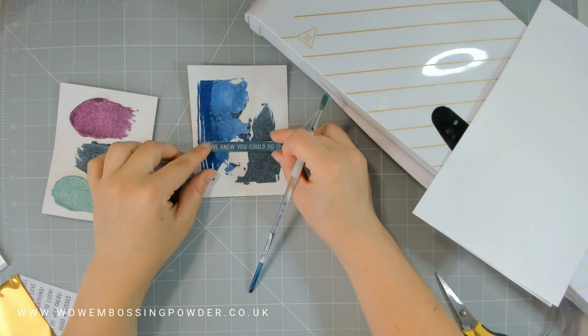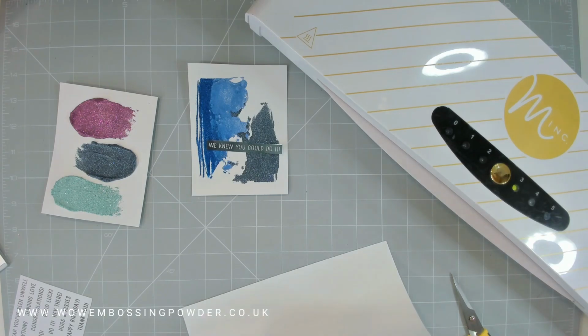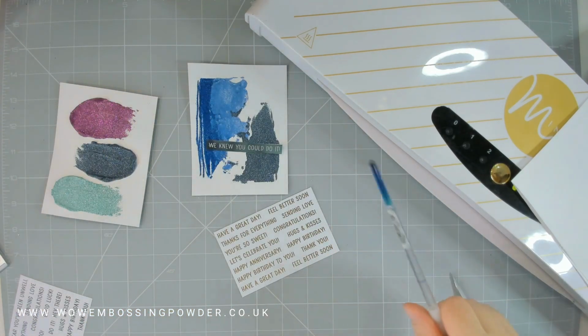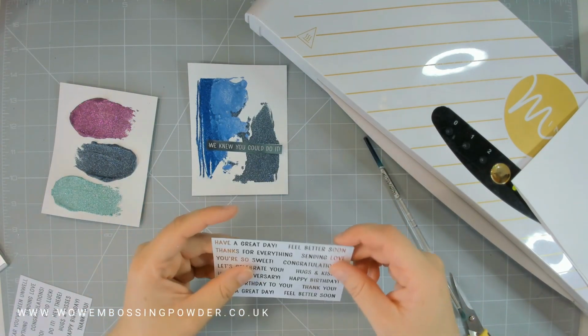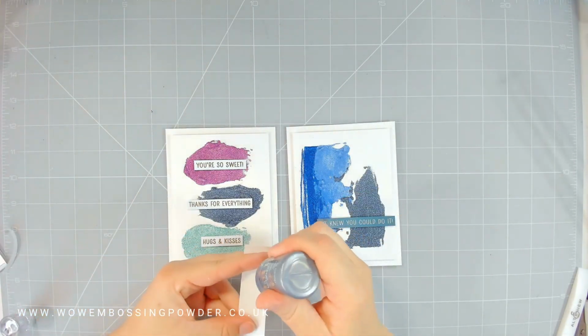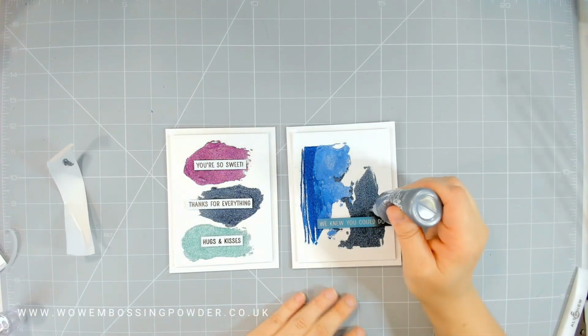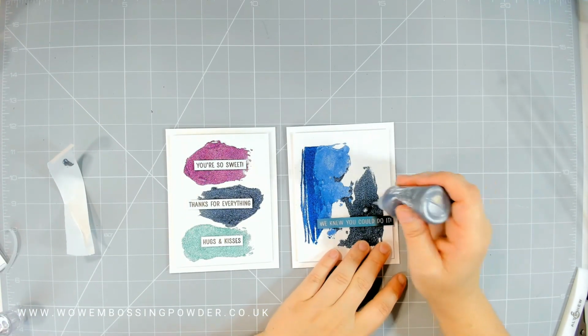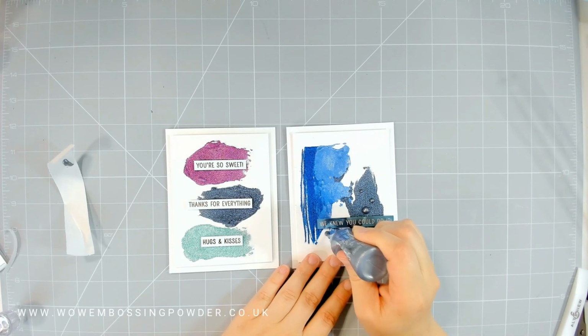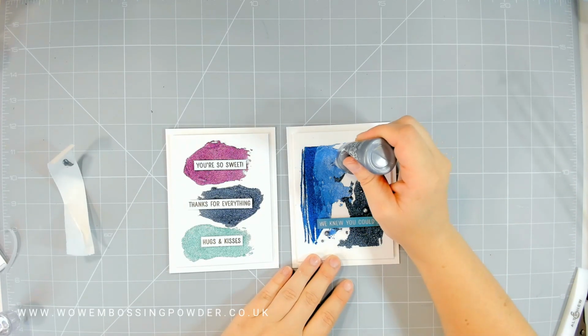So for the other card, I also foiled some sentiments in gold foil. Now I foiled a larger panel because those sentiments I'm quite happy being in gold. I will use them more often in gold. And then I just trimmed down the sentiment that I wanted. I added 3 onto the pink, blue and teal card, just putting each sentiment on each splodge. And again, you can switch this up depending on the occasion as to what you want to put on the front.